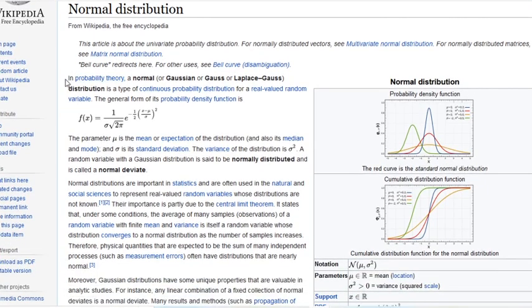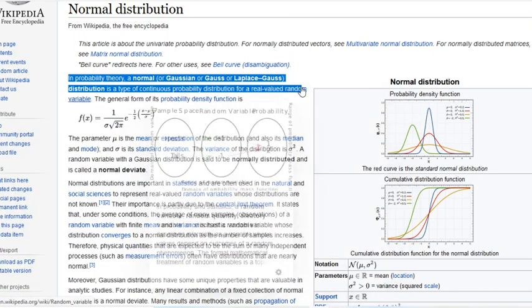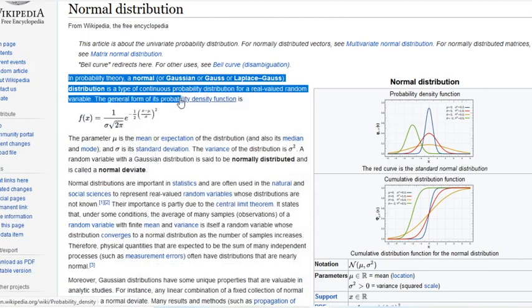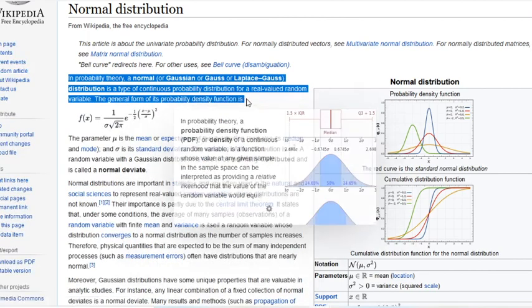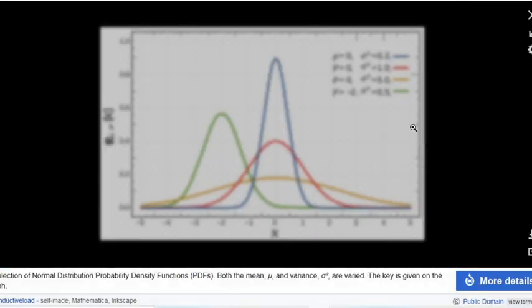So in probability theory, a normal or Gaussian or Gauss or whatever distribution is a type of continuous probability distribution for a real valued random variable. The general form of its probability density function is that. So yeah, you can't really understand that, can you?